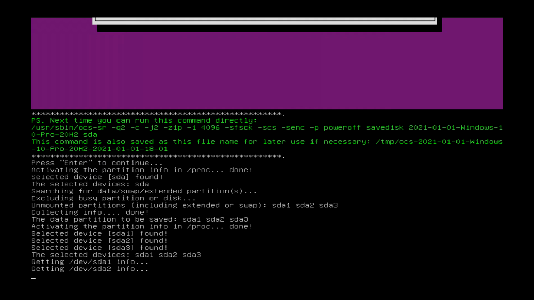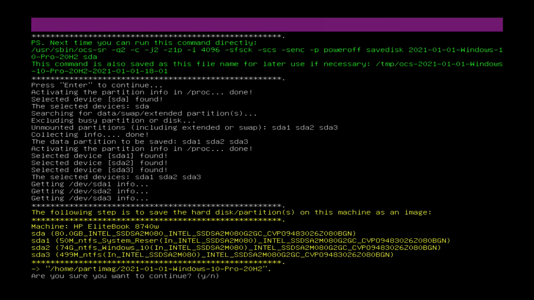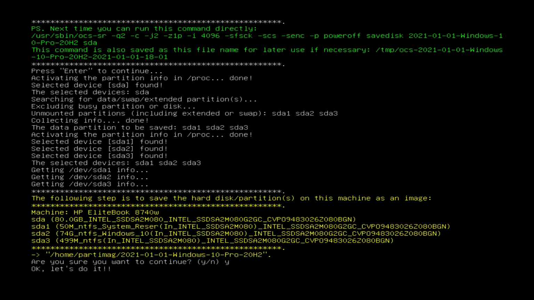And you are going to get a question right here. It says, are you sure you want to continue? And if there's some issue with the drives, they are formatted differently with GPT or MBR, it's going to say there's a mismatch with the formatting, I can't continue, or press enter to get back. But if they have the same formatting, you get this, want to continue, and you press Y and enter.